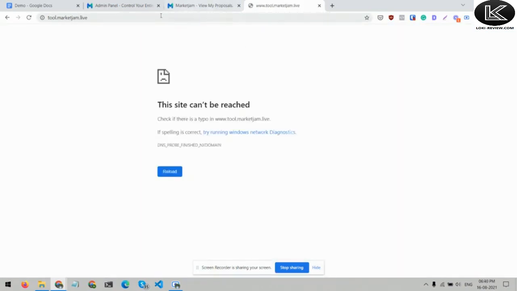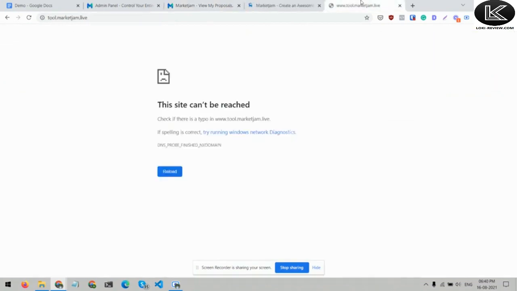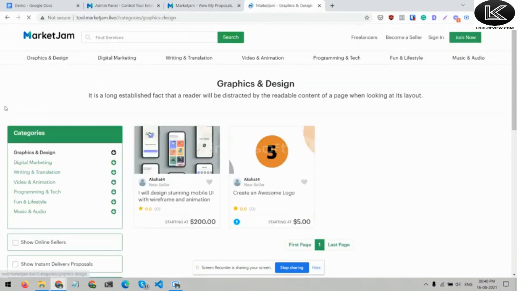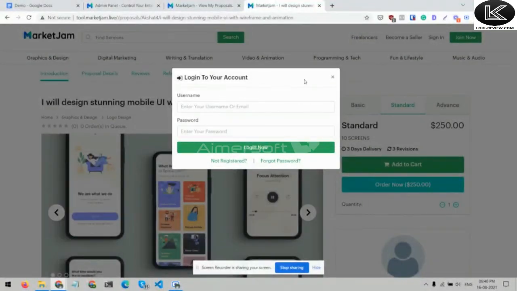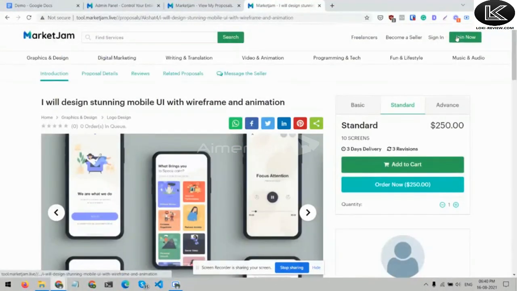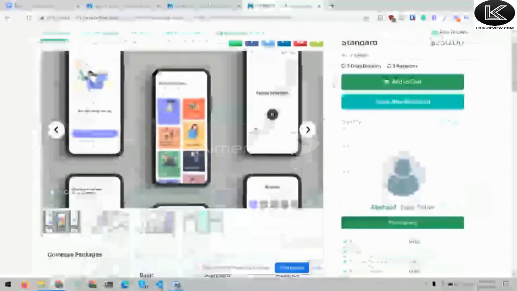All right, I just logged out, and let me preview it. Yep. So I should see the, yeah, add to cart and order now. So let's add it to cart, and it asks me to register. So anyone can join it. If they want to register their account, they can register. So let's go ahead and try to register. Or you can do it on your own. This is whenever you want to.